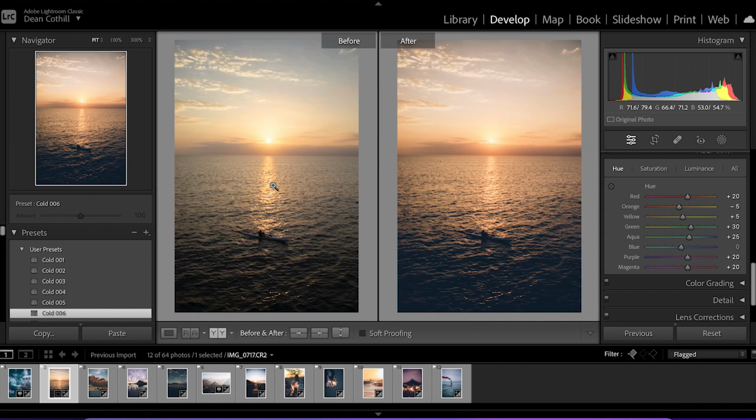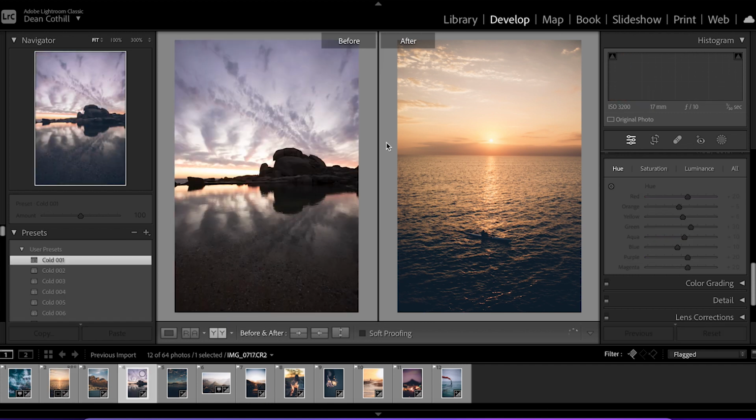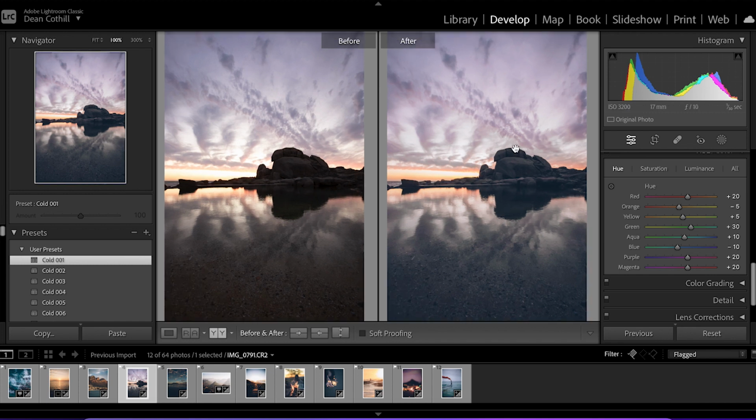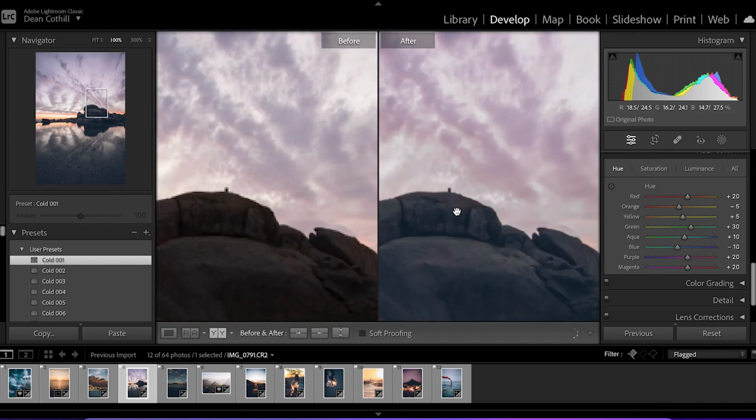We're then going to have a look at another image, which was taken in Cape Town. Again, you can have a look at the befores and the afters. Really not a major change here, but it makes the oranges and peaches at the bottom, as well as those really nice pinky purples, come out at the top over here. I've used cold number 1. So you can really focus on the differences in terms of the colors, and you can see how they come through in the clouds. It's really quite nice.